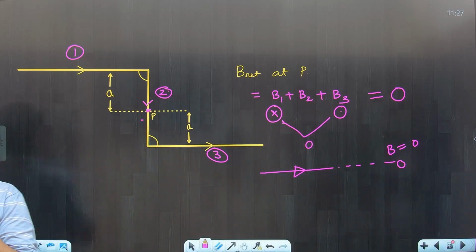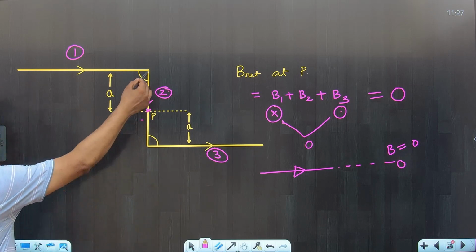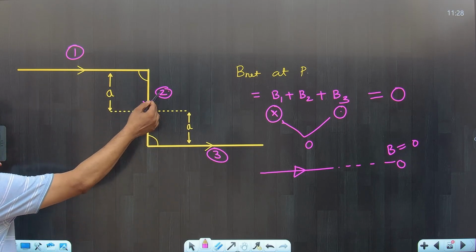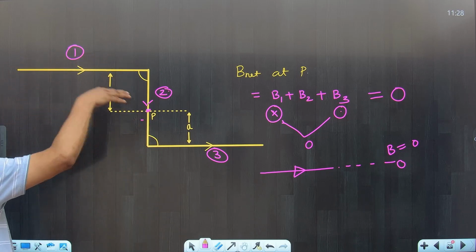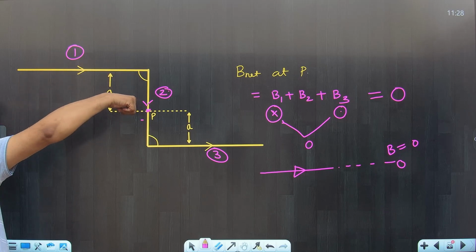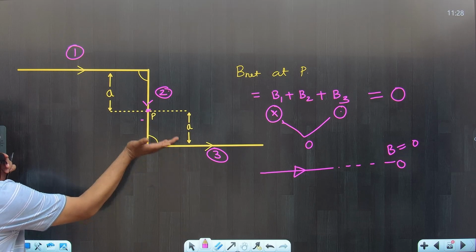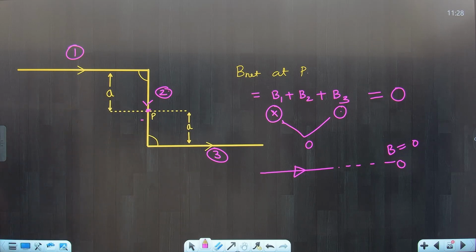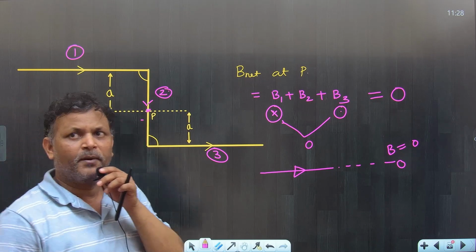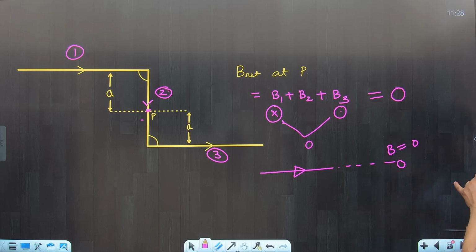So because this is a semi-infinite wire, this is also a semi-infinite wire, and this is finite. Due to part 2 of the conductor, the magnetic field at point P will be 0. Due to part 1 of the conductor, the magnetic field at point P will be into the paper, and due to part 3 of the conductor, the magnetic field at point P is out of the paper. 1 and 3 are semi-infinite wires, which means they will have the same formula, but they are in opposite directions. So the magnetic field at point P will be 0.